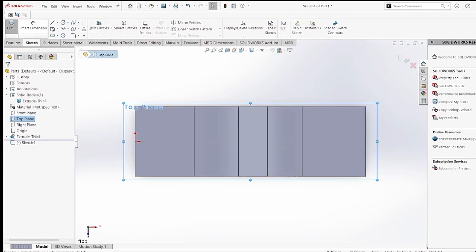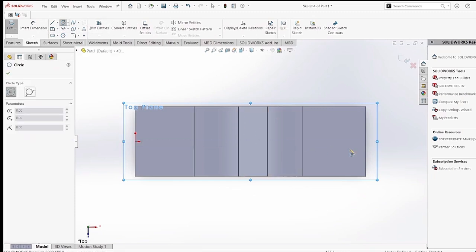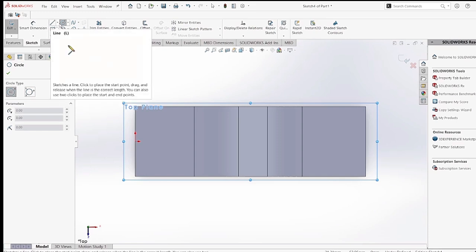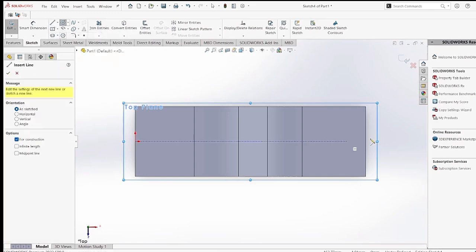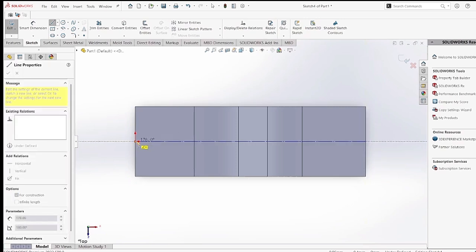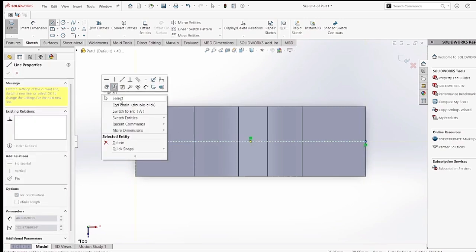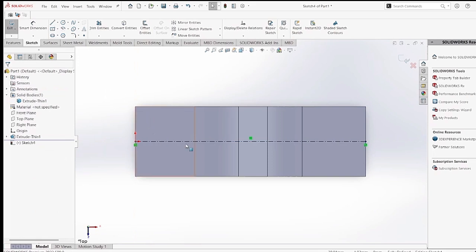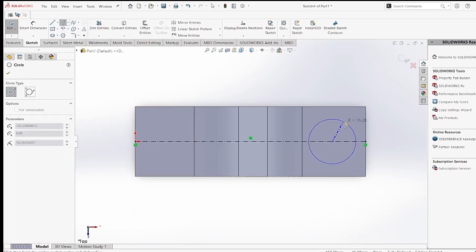Now, before drawing a circle, first I'm going to select a center line. From the midpoint of this edge to the midpoint of this edge, I'm going to draw a center line, or you can say a construction line. I'm going to draw a circle which should touch this edge.